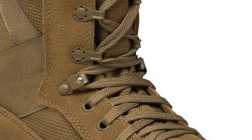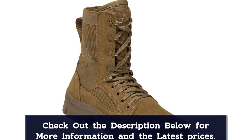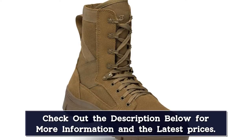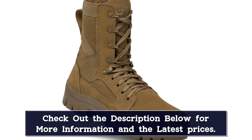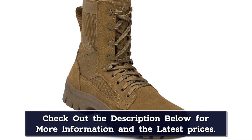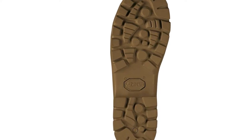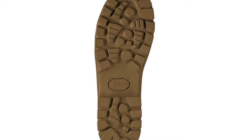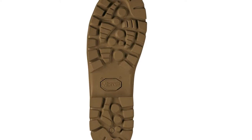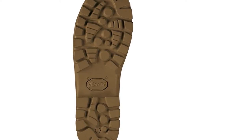Put it all together, and the final result is a breathable boot with a durable build, plenty of flexibility, and reliable support. The T8 Bifida conforms to AR670-1 as well as USAF and USSF uniform standards and comes in both regular and wide sizes, making it an ideal option for virtually any soldier, airman, or guardian. The only real downside to this boot is its lack of padding and insulation for colder climates. Still, the Garmont T8 Bifida qualifies as army strong.